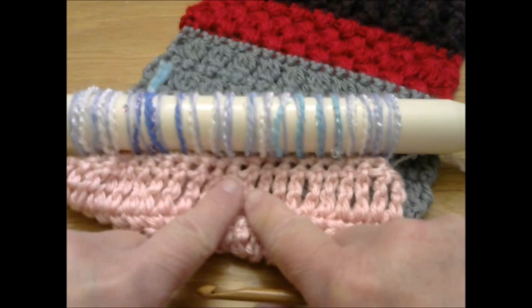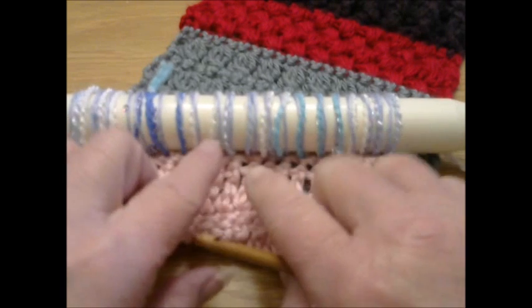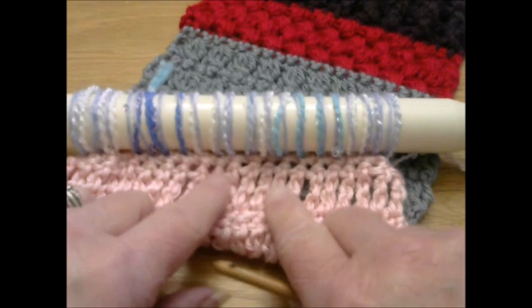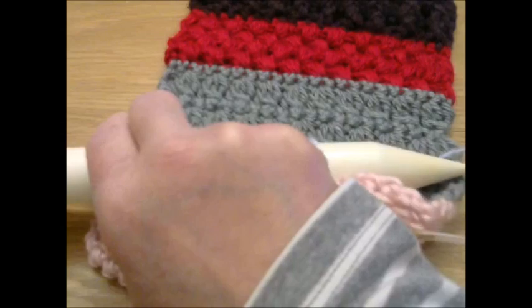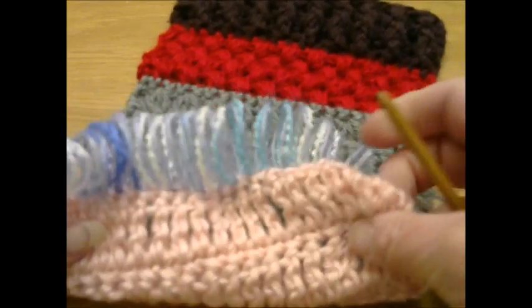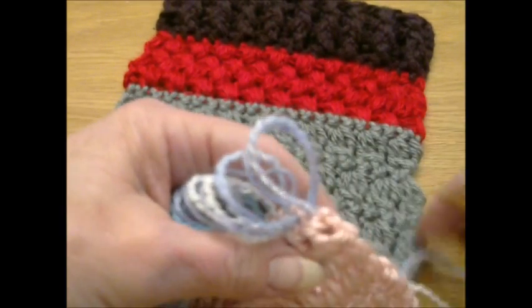So you want to make sure you have an even number of loops for each of your little lace sections. So because I have 21, I'm going to do 3 loops for each section. So I'll have a total of 7 twisted sections when I'm finished. So what you do at this point, you slide the needle out, so the loops are just sitting loosely. Again, you're working from the right side.